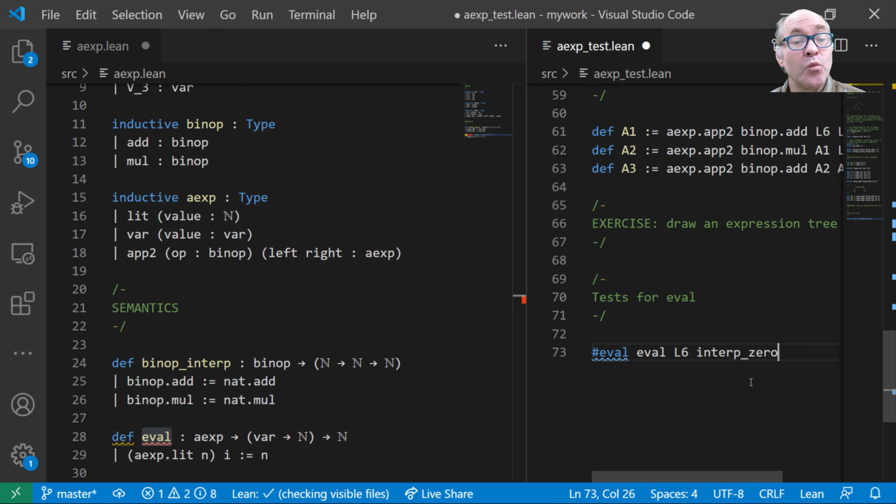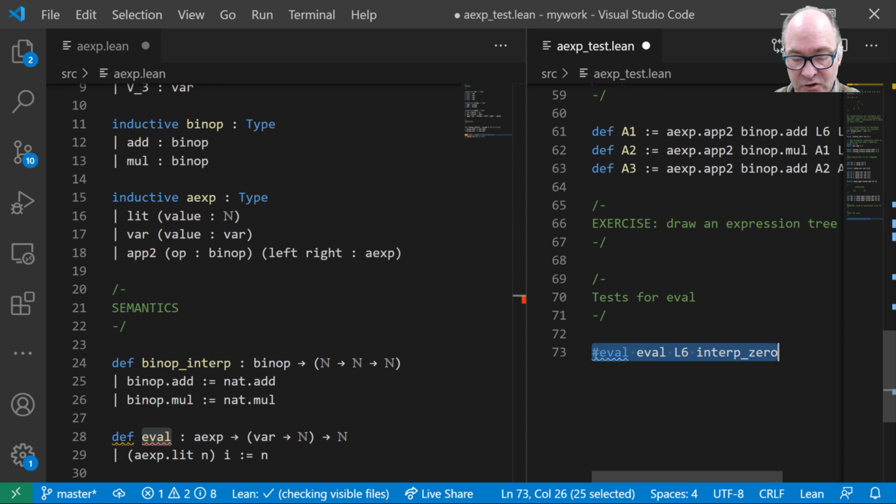No errors. What is the value to which L6 should evaluate? The interpretation doesn't even matter here, we're not evaluating a variable expression. It's a literal expression, so it should just evaluate to 6, and there it is.